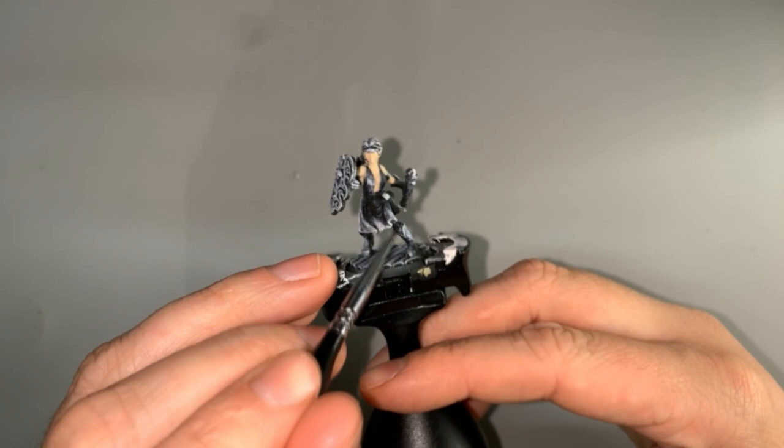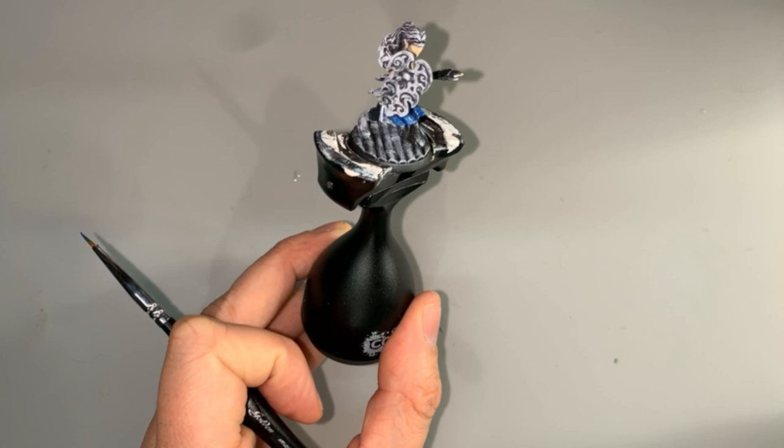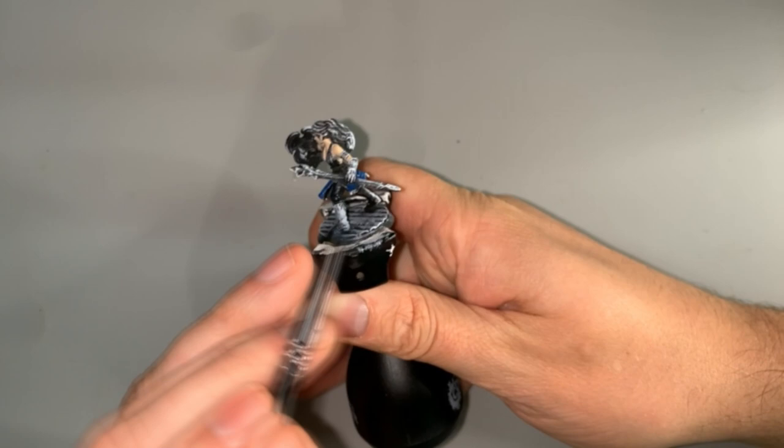Now we're going to use just the straight deep blue, not the deep blue and black mixture, but just deep blue by itself. And we're just going to do the skirt with it. So the front, the back, and then the ins and outs of the skirt. We'll be using deep blue again in another step later on. So if you get a little too much out this time, that's okay, because you'll probably use it again very shortly.